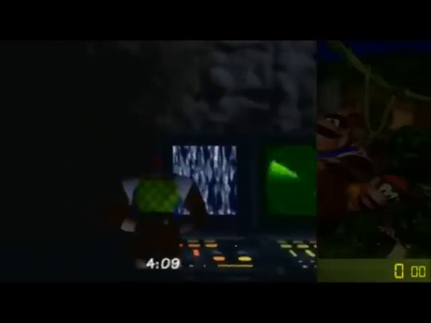Okay, you can go over to this terminal. This is the second terminal clip. If you land in between, it's kind of tricky. You just kind of inch your way over, like this. You land in between the terminal and the ground, and you want to hold forward.